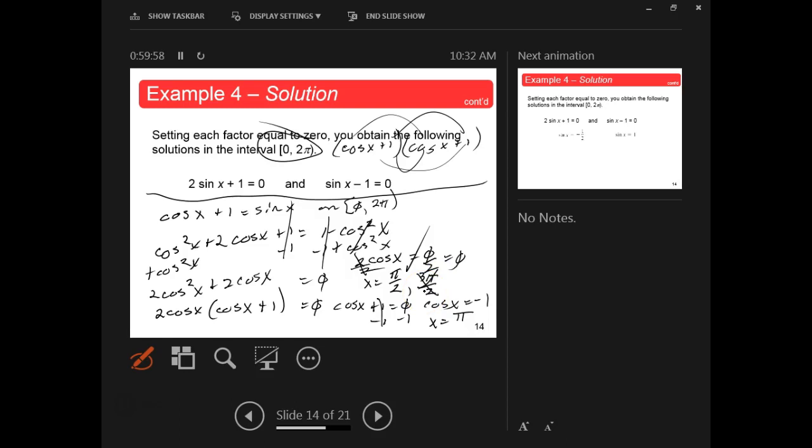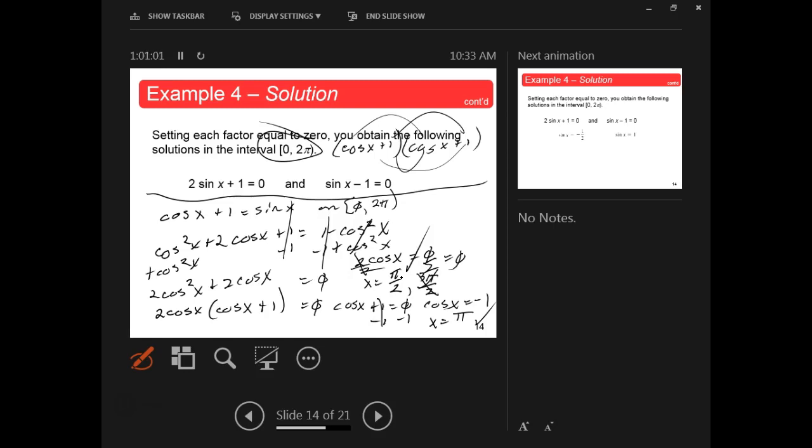How about pi? What is cosine of pi? Negative 1 plus 1 is 0. What is sine of pi? 0! That one works. So these two work, the pi halves and pi; the 3 halves pi doesn't. It looks like it did, but here's why it did. Because when we squared both sides, what was a negative 1 here, we squared and made it a positive 1. And then that worked. But that wasn't what the original problem was. It won't work for that. Okay. Anytime you square both sides of an equation, whether it's a trig equation or any kind of equation, you've got to check all your results and make sure that they make sense.